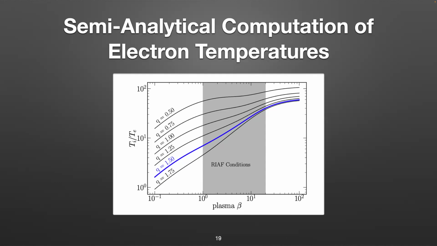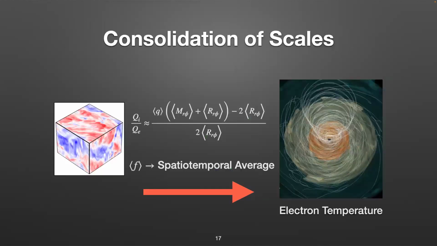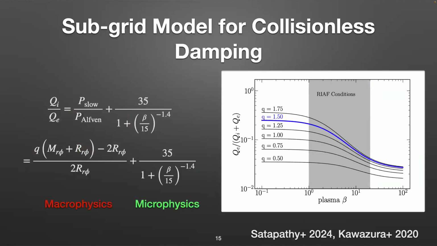Sorry for the uninformed question, this is not my field, but the sign for Q: the ion to electron temperature ratio increases with decreasing Q, but then when you have those formulas with the macrophysics and the microphysics, Q is on the top. Yes, how does that work? I'm plotting the other thing. I'm plotting the electron heating fraction there. So electron is on the top. Oh, okay.